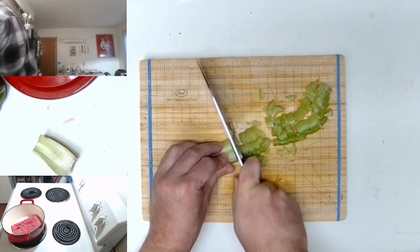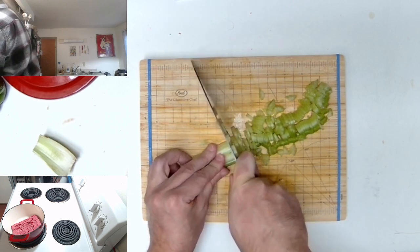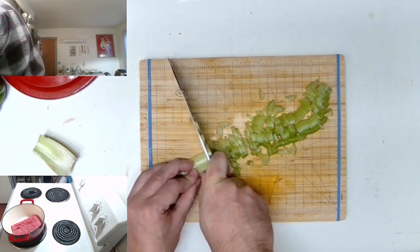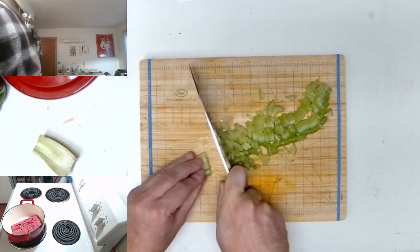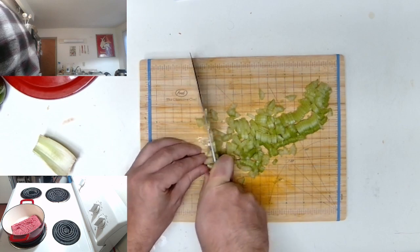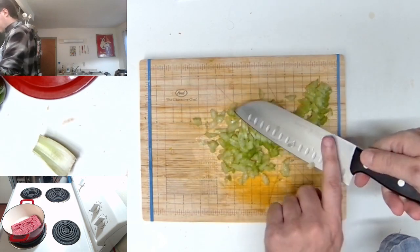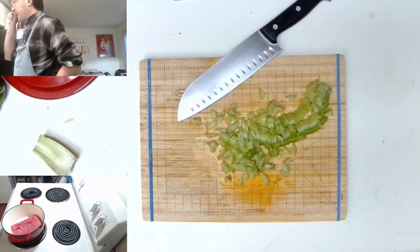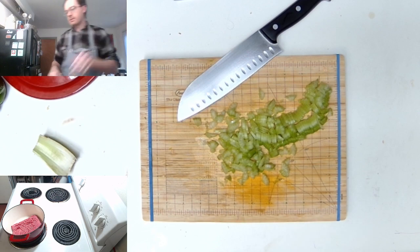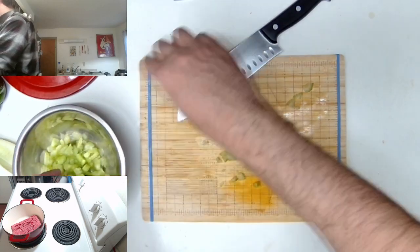A sofrito is essentially the same thing as a mirepoix, if you're familiar with French. I've talked about this many times before. But it's less fussy, and it usually includes garlic. And it also doesn't need to be as finely minced, and doesn't need to be as carefully controlled temperature-wise while you are cooking it, because you're not worried about getting that just gentle sweat. You can afford a little bit of color around the edges. But it's the same basic ingredients. It's carrot, celery, onion.